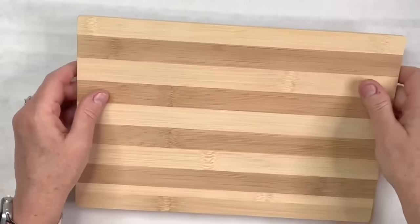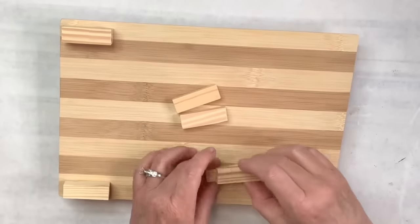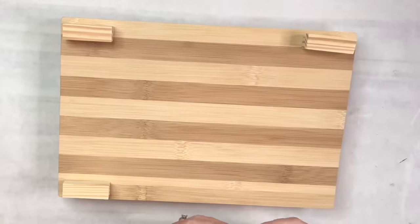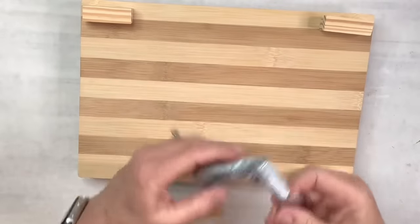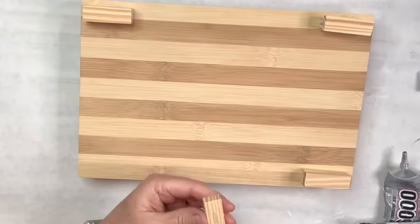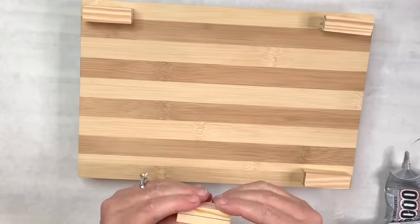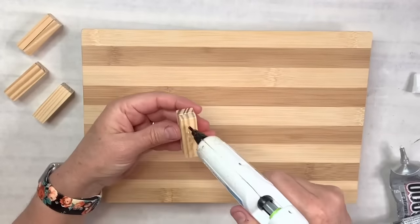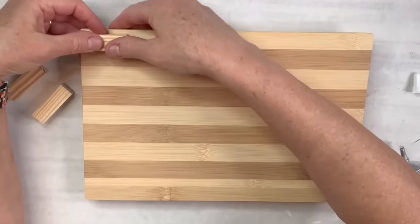I'm going to take eight of the little Tumbling Tower blocks from Dollar Tree, E6000 and hot glue two together for each of the four corners, and then do the same thing to attach them to the cutting board itself — those will be the little legs, making this a riser. I haven't put any Mod Podge on it yet, but I do have a dishwasher-safe one, so in the event that I wanted to put something food-related on it I could. Right now it's more decorative than anything else.